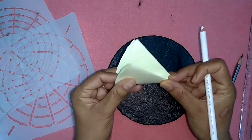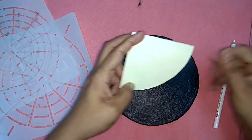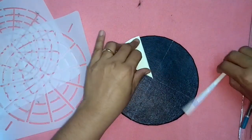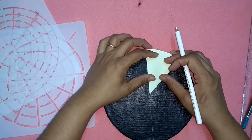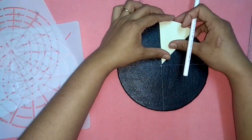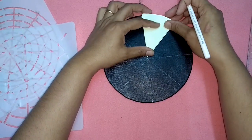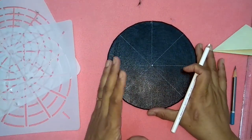For further partitioning, again fold it. And then place it here, one more line. This helps in giving a very symmetrical look to your paintings. Okay, so we have 8 equal partitions now.